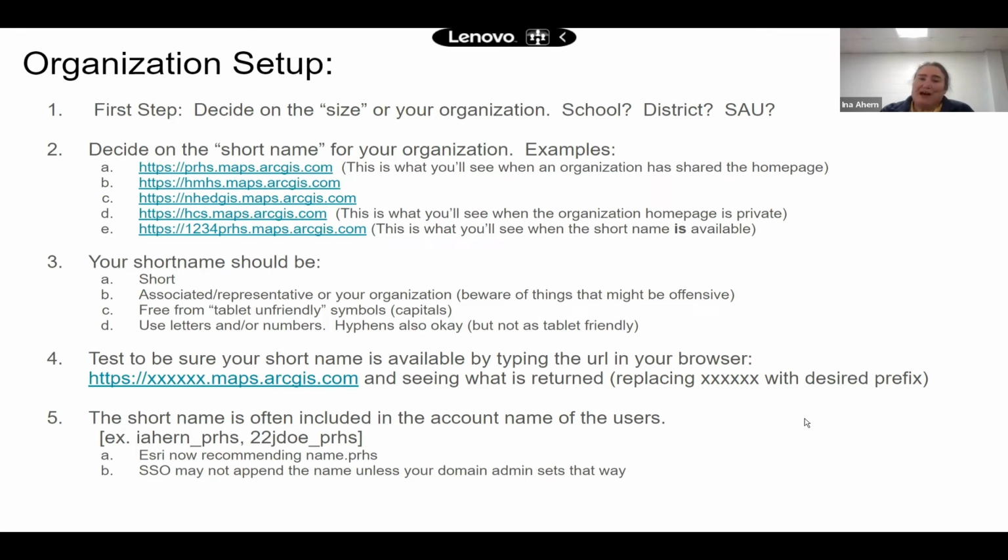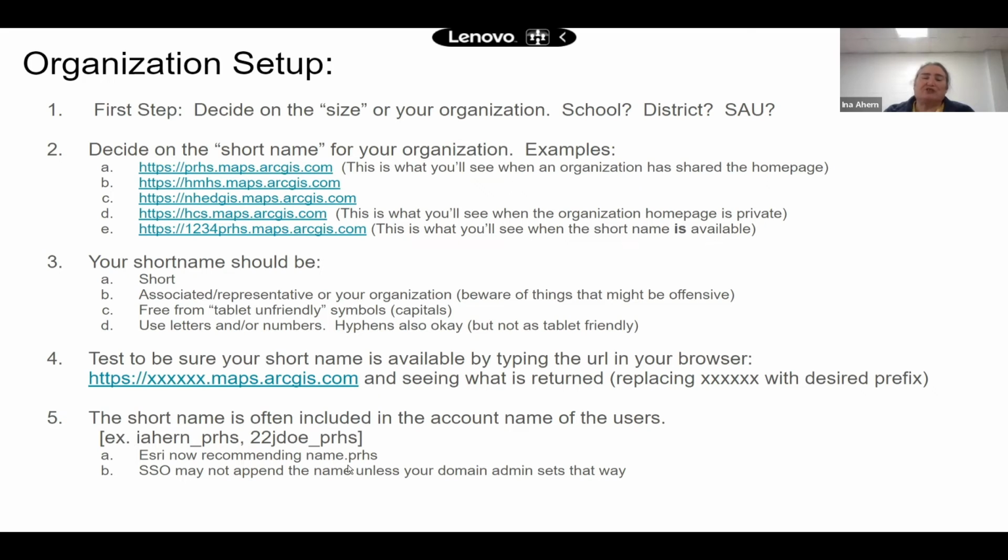The reason you have to do that is because you have to create your administrator account before you can set the short name. So, for example, my administrator account for the PRHS organization should be IAHERN_PRHS. Only now Esri is recommending that you not use the underline, but that you use a dot.